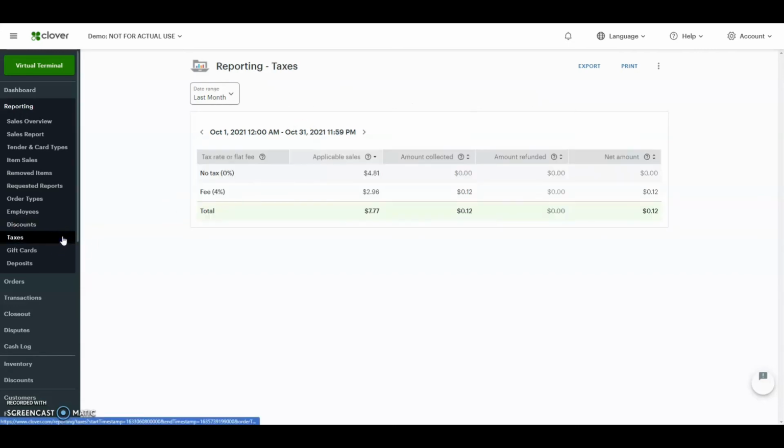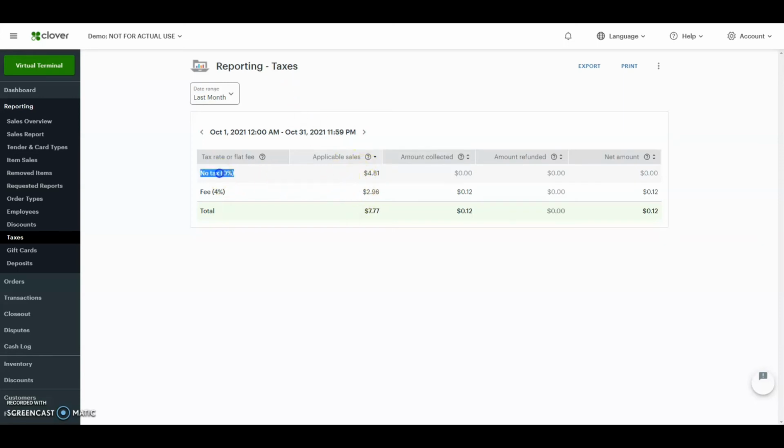This one's going to be really good for the accountants. And again, on this Clover dashboard, you can set up multiple logins, which we'll get into on a future video. But for the taxes on here, you'll be able to see from a custom date range again, what taxes you sold. So you know exactly what to pay out for sales tax, New York State sales tax, or the tax that you are in. So you can see all of that information here, the applicable sales.